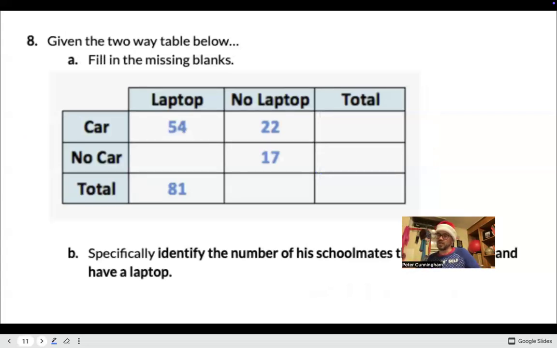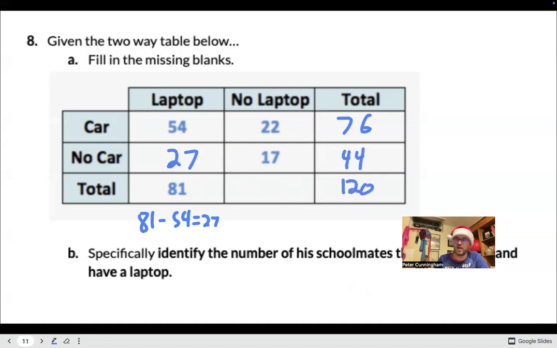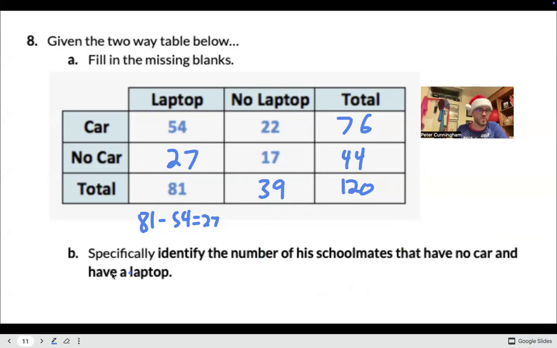All right. Last one. Last one, best one. Again, do your work ahead of time so that it's not so tough when you're answering questions later. All right, right here, 81, 54. So 54 to 81, what would I do? 81 minus 54 gives me 27. Now that I have 27 here, I know that's going to add up to 44. Add these together, I have 120. Now I have all the numbers that I might need later, even though there's just one question about it. I want to know that I have all my numbers in front of me.